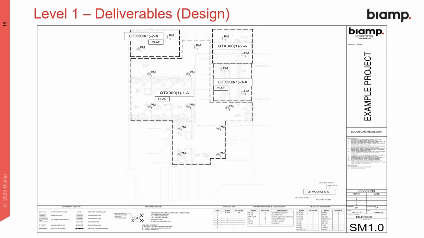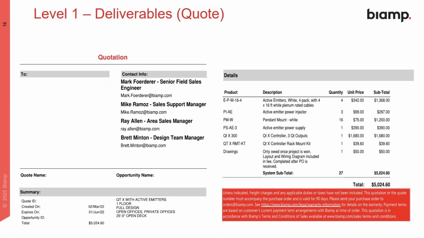But the thing that everyone loves, what's the number? What's the number, Brett? And the level 1 deliverable is exactly this. I've scrubbed some things, put examples of who is part of your project. This is if you're in the central part of the US. What it'll look like, it gives you product descriptions, its details, and its exact quantities and costs.